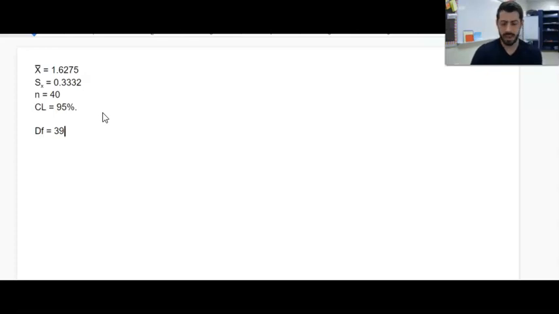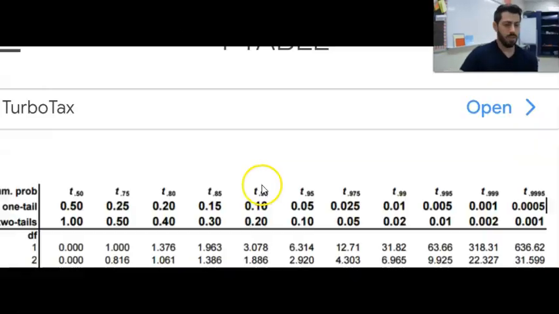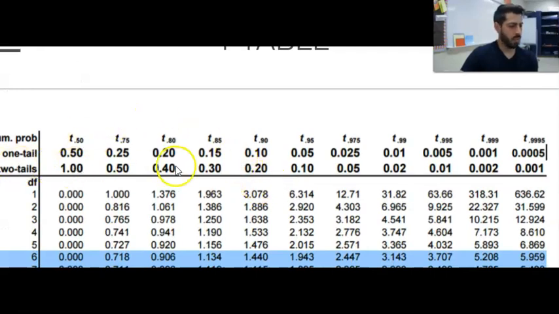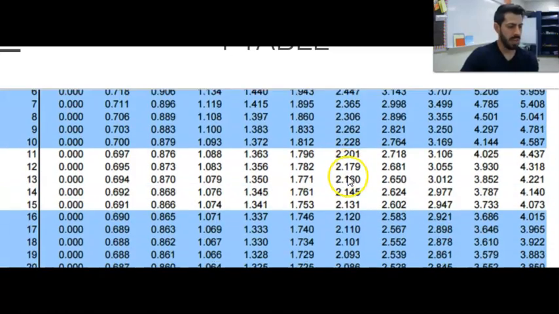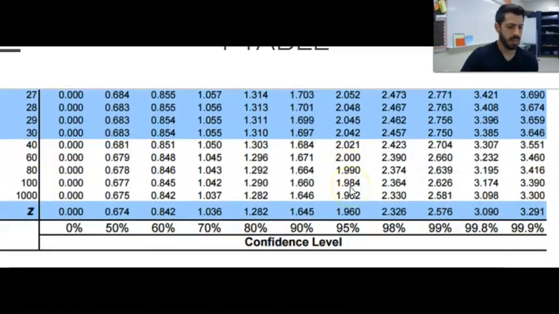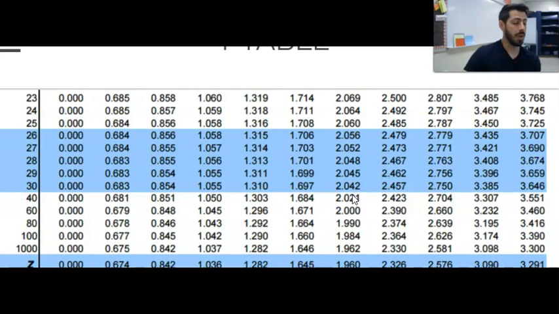So what we need to do to find the critical t is go to our t-table, find 39 degrees of freedom at a 95% confidence level. Using that same table, for two tails, a 95% level would be in this column. We scroll down until we see 39 on the left. We don't have a 39. No, we cannot round up to 40. You never want to assume you have more in your sample than you do. You always should be conservative. In this case, we're going to use the 30 instead of 40. So we're going to use a critical t of 0.204.